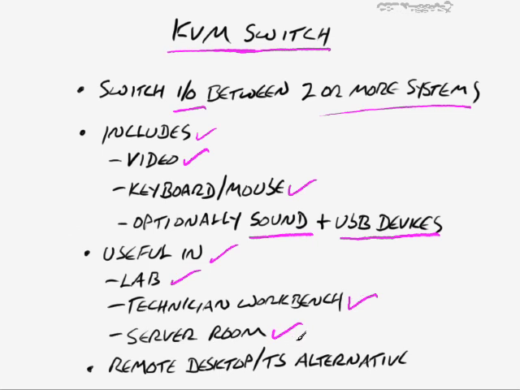Now, as a result of this, by the way, a lot of this is becoming somewhat obsolete, but it's never going to go away completely because you have to work with physical machines eventually. But things such as remote desktop from Windows or terminal services are something of an alternative.